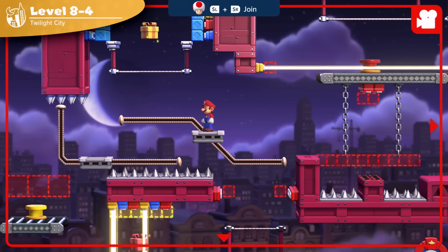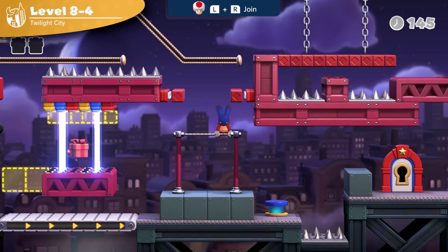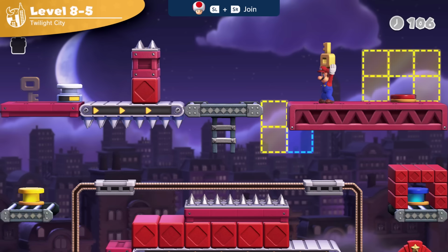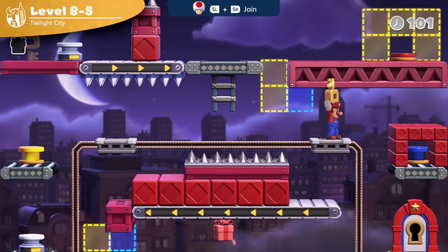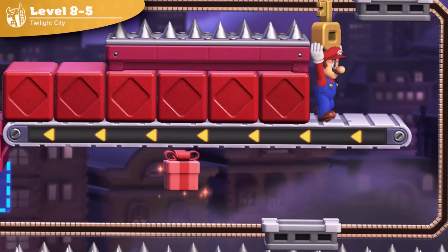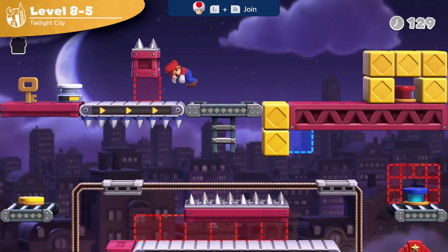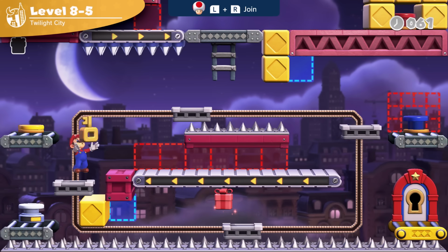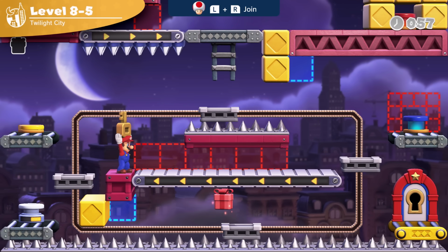8-4 requires us to do all sorts of crazy colored switch puzzles to get the gifts. Obviously, I won't do that and we'll just get the key and get out of there. 8-5 was a very confusing level, because it's all about pressing the correct switches in the correct order. And normally, you have to go down there and collect this red gift. In order to avoid it, I had to do some scary jumps above the spikes, but thankfully, I managed to eventually do it. It was a very challenging level though, not gonna lie.